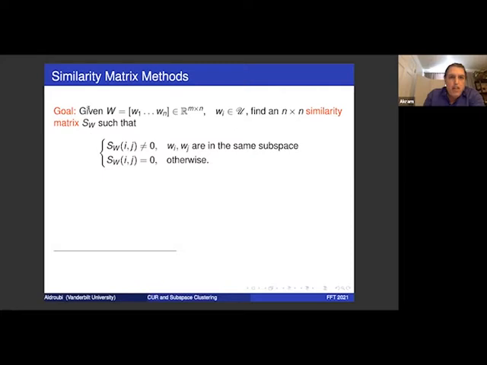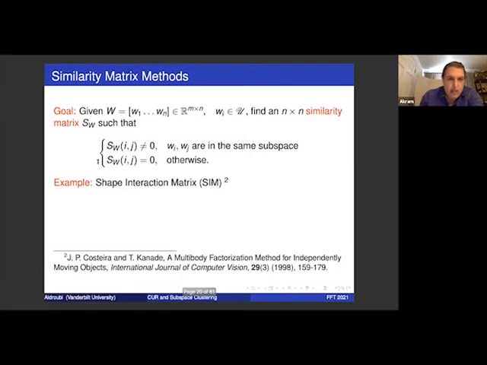So if we can construct such a matrix, you can see that that would be a good start to trying to solve this problem. So anytime you have a set of vectors and you can construct a similarity matrix in some way or another, you are basically done, because after that there are a lot of methods, spectral clustering and k-means, etc., that you can use directly to solve this problem using a similarity matrix. So the whole point is, how do you construct a similarity matrix?